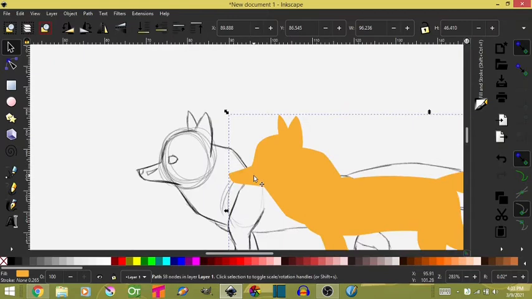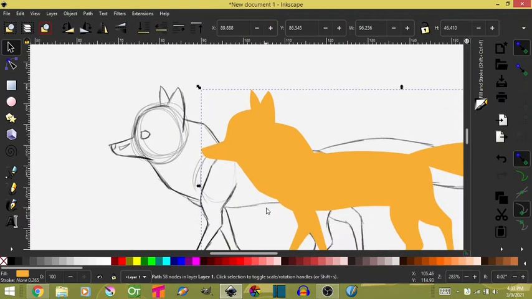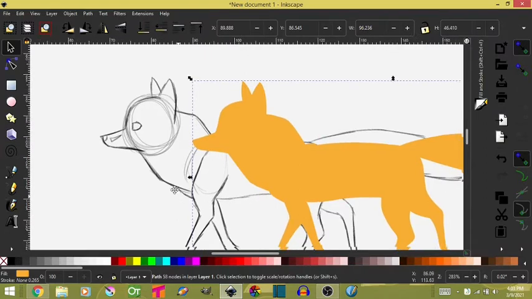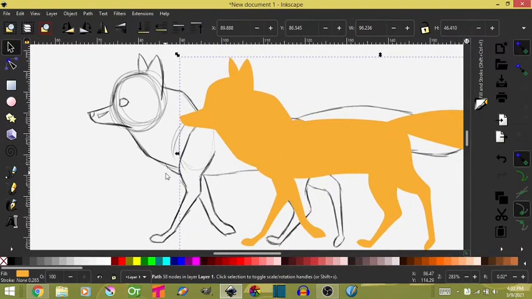An obvious difference between drawing vector and drawing raster is that on raster or bitmap, you draw naturally using a tablet, and on vector, you don't have to draw with a pen.